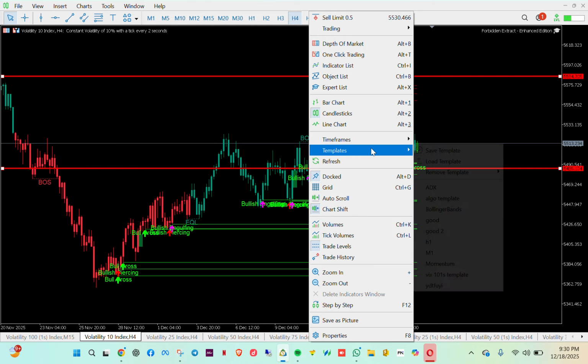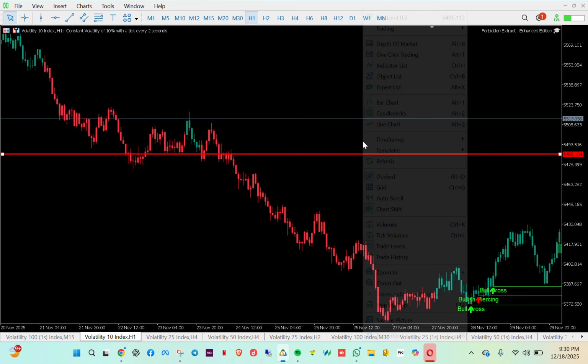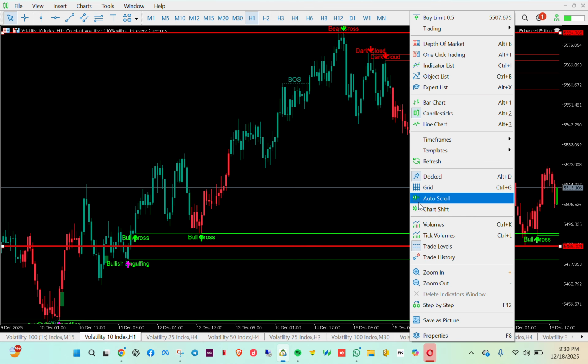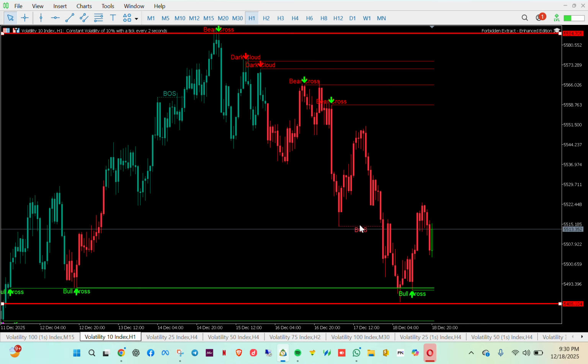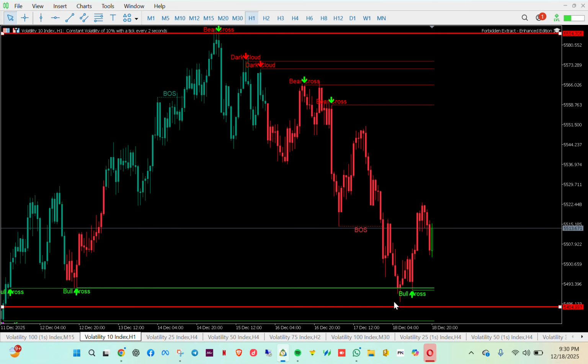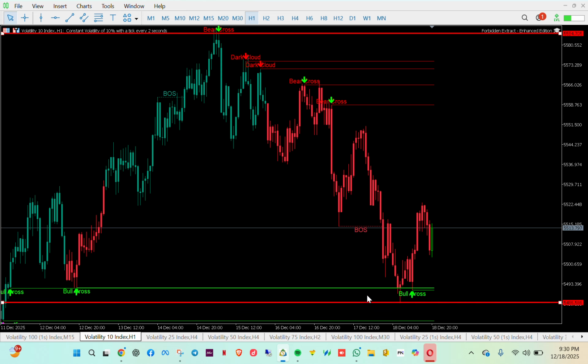But if we go to 1 hour time frame now, on 1 hour time frame, there is a break of structure. And this is the break of structure on 1 hour time frame. What this simply means is that the market is still going to go down, and then we are just going to target this last low that we are seeing here, this last low. So this break of structure now has not completed. This break of structure has not completed. Now, if you want to enter this trade now, because of this break of structure, what you are going to be targeting as your take profit will be here.